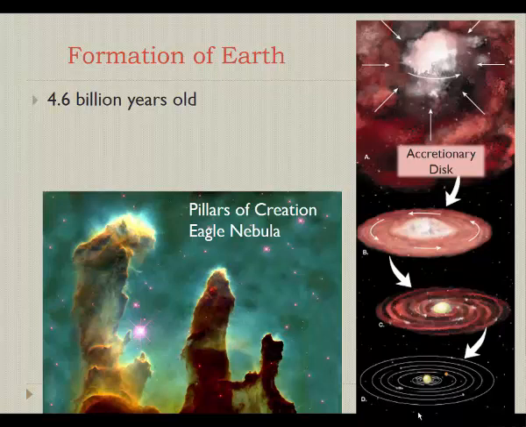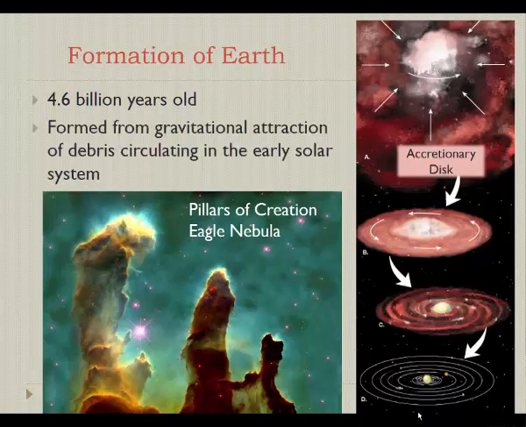And those dense pockets are also pulling in material from around themselves, and those dense pockets that are swirling around a central star basically create the planets in a solar system. So these big swirling areas of material are called accretionary disks. Accretion is a process of things coming together, and so these accretionary disks create stars and also create planets, and that happened in our solar system 4.6 billion years ago, but it's happening today in many other parts of the universe, and has been happening many times in the universe in the past.